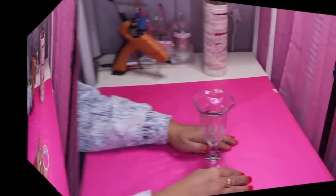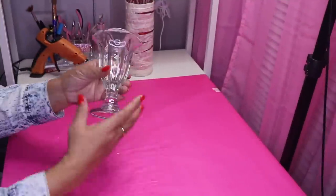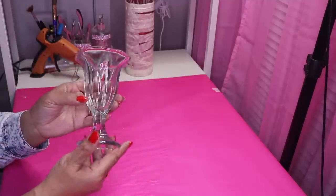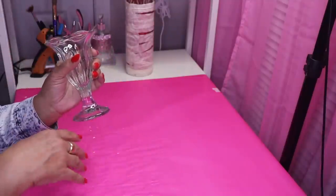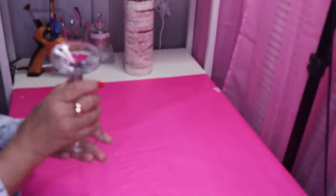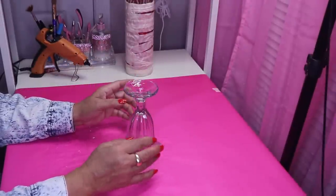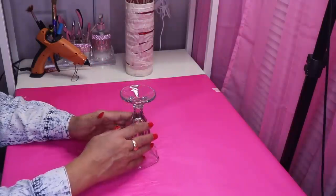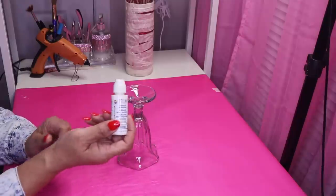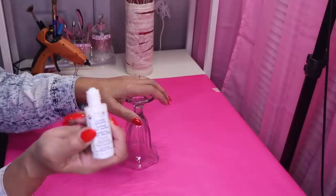I'm going to grab that and come back. I'm back, and this is what I'll be using for my base. Instead of a milkshake glass, we're going to use a sundae glass — I found this at Goodwill as well. Check out your local thrift store or Goodwill; you're going to be amazed at what you can find. So what I want to do is add some of my red leaf — my red gold leaf, I'm just going to call it my red leaf. Unfortunately I still haven't found my gold leaf adhesive, so I'm going to use my stencil adhesive. It works just as well, so if you can't find the gold leaf adhesive locally, get some stencil adhesive.